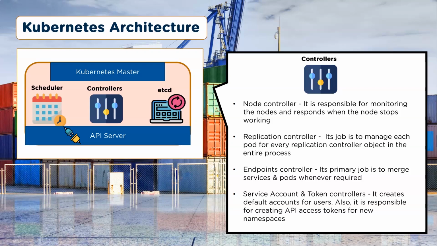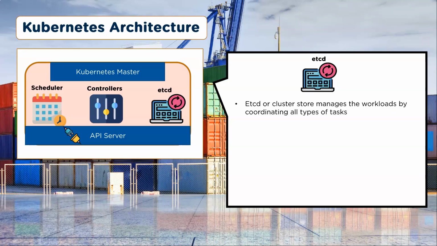All these different controllers really help us see how the overall execution should be done and achieved. These controllers make sure the Kubernetes cluster is always up and running. If any of these controllers is not working as expected or there is any kind of issue, the Kubernetes cluster will not be stable. So these controllers should always be up and running in order to have a stable environment. Now the next one is the etcd component. The etcd component is considered the data store for your Kubernetes cluster.